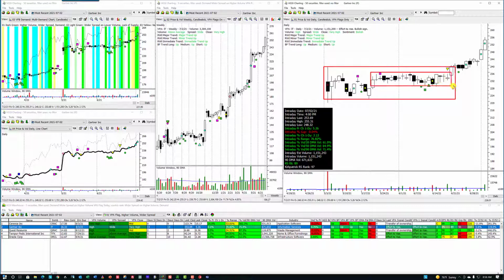Well, actually, this area right here broke out of this area here, but this could be considered what Wyckoff calls building a cause, for anybody who practices the Wyckoff method or the volume price analysis method. So here's the cause, and now we're seeing the effect of that cause. It was storing up energy, and it broke out, and there it goes.